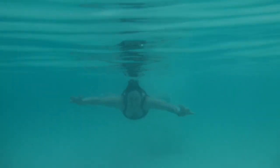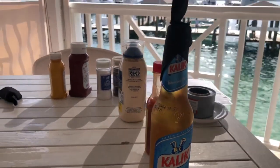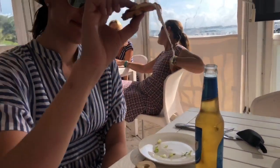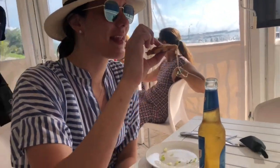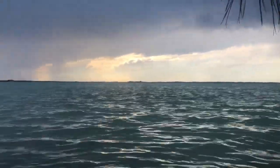We hung out on the beach the rest of the day. I think we were at the beach till almost like 5 o'clock that day. We headed over to Remora Bay again and got happy hour, which was delicious. We tried Kaitlyn, their local beer that's made in the Bahamas. It's really great. It's a lighter beer. So from happy hour, we went back home and we snuck down to the beach just to see our local water access again. Walked around in the ocean and hung out until it was time to finally get ready and head out to dinner.